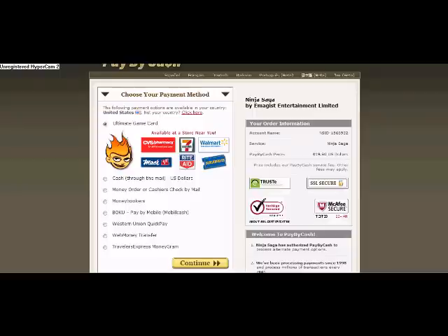This is for people who don't have access to a credit card, or maybe they just feel unsafe putting their credit card number on the web. This is a very safe, easy, and secure way to do it. If you're still bothered by that and you don't mind waiting for your Ninja Emblem, you can pay through mail. They have lots of different ways you can do that — you can even Western Union it by going to a Kroger or a Publix.